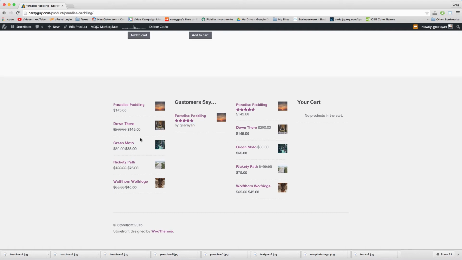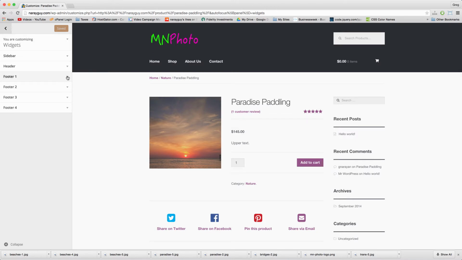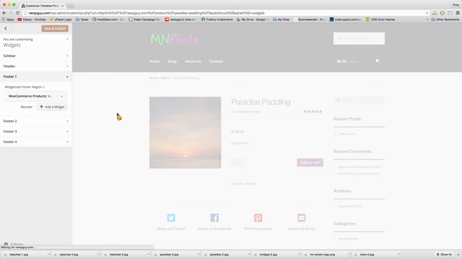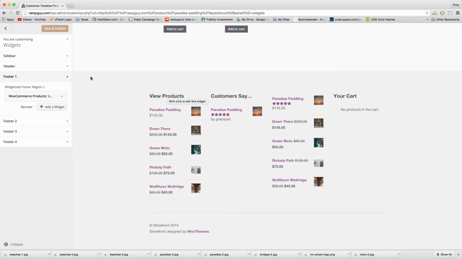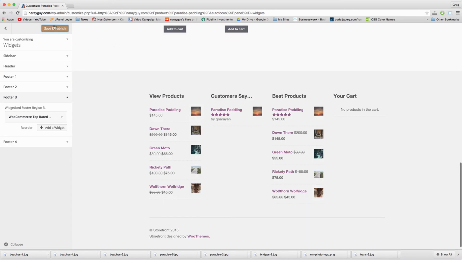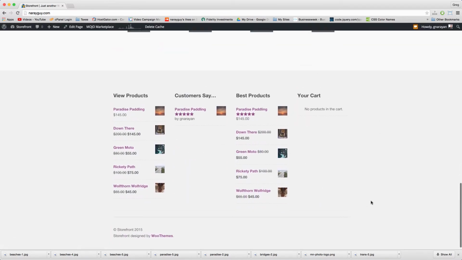It looks like 2 of our widgets didn't get titles, so let's go back to Storefront, Widgets. We can get there through the upper nav, and let's see what happened with those titles. Alright, got 1 title in, and widget 3 needs a title. So it really helps to create your own titles. And that should do it. Save and publish. And we got ourselves a footer. The footer is also a great place for social media or something like a map to your physical location.